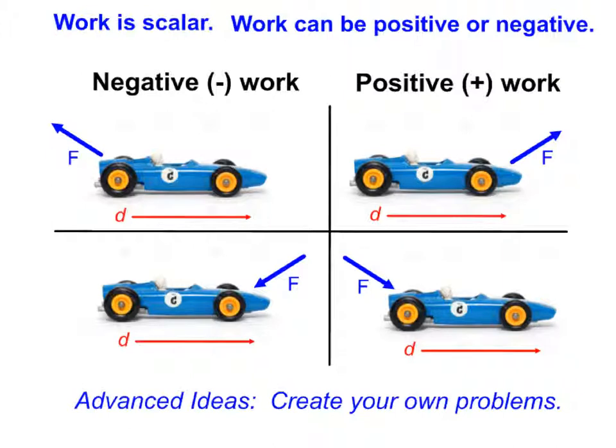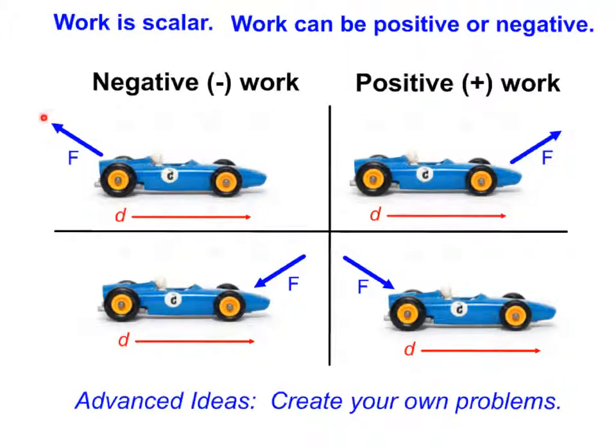If we can think about these cars as this one having a little string here, that there's a force being applied in this direction, and maybe here's a little string here and the force is being applied in this direction. And the motion of the car is in this direction. In each circumstance, the motion of the car is from left to right. Here, let's say we have a hand pushing on the car in that direction, or a hand pushing on the car in that direction. We can see 4 different situations where we're getting either positive values for work or negative values for work. In both of these situations, the force is opposing the direction of the motion.